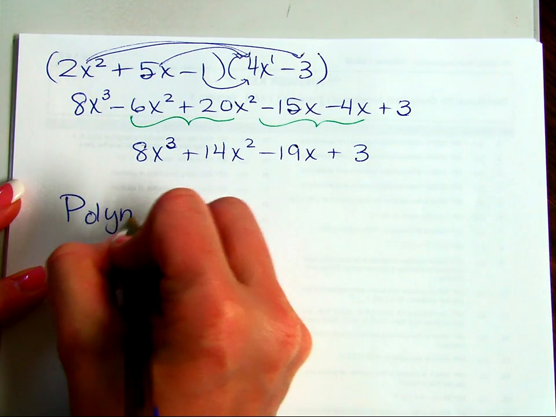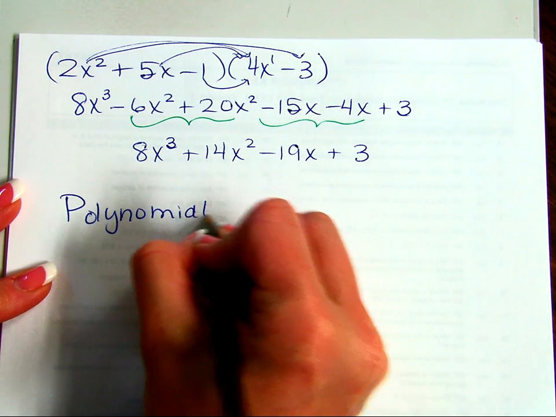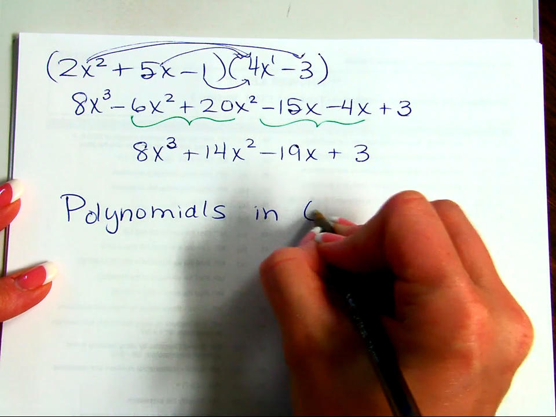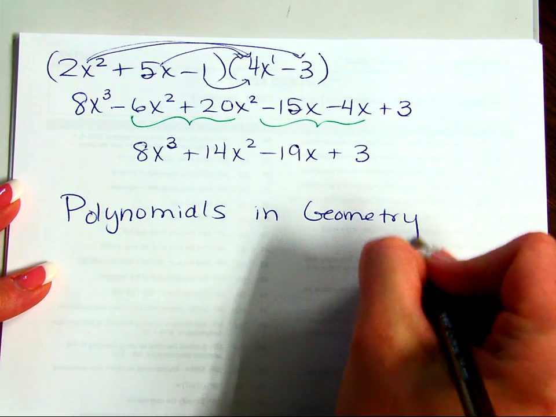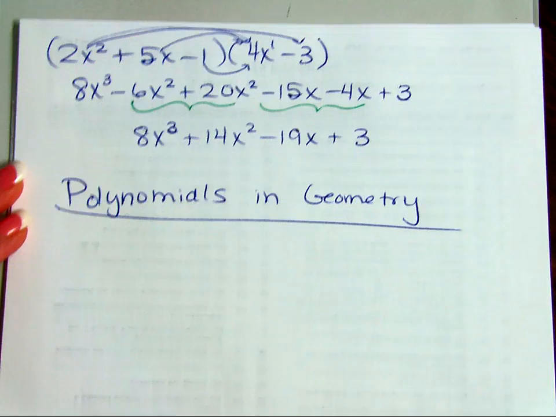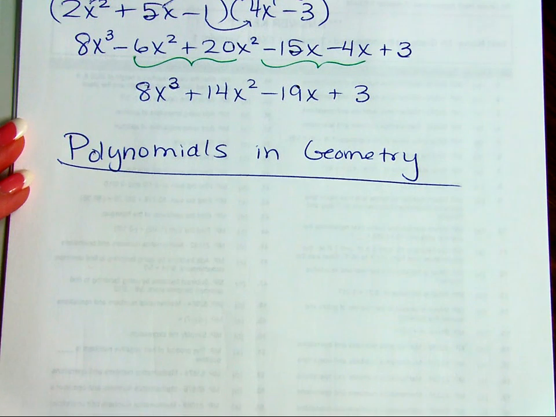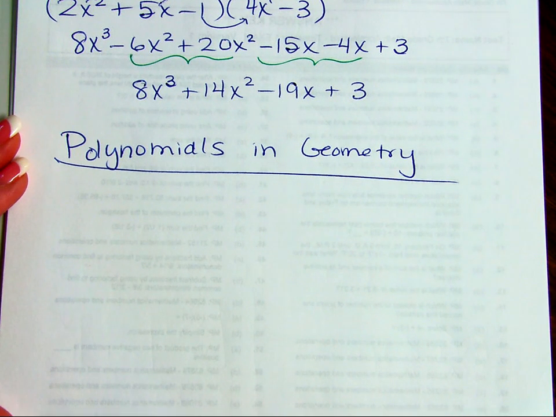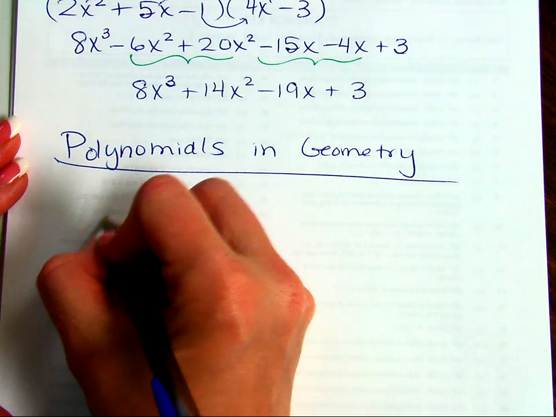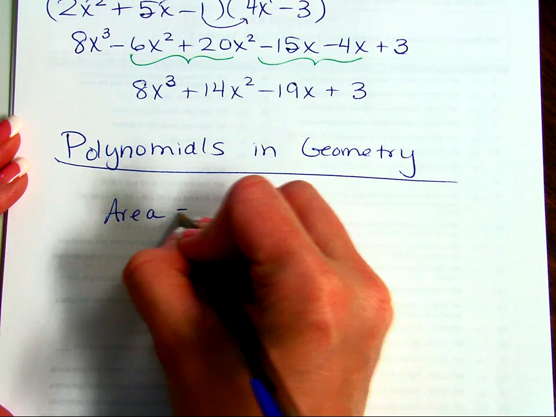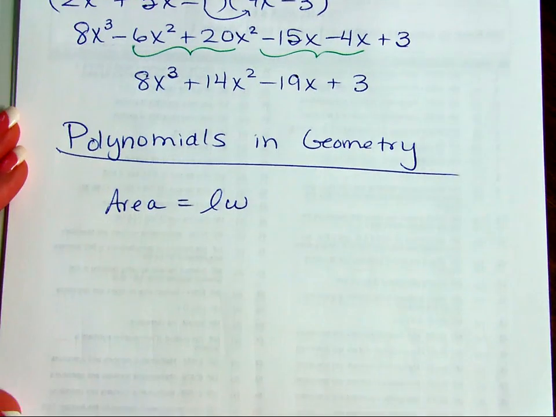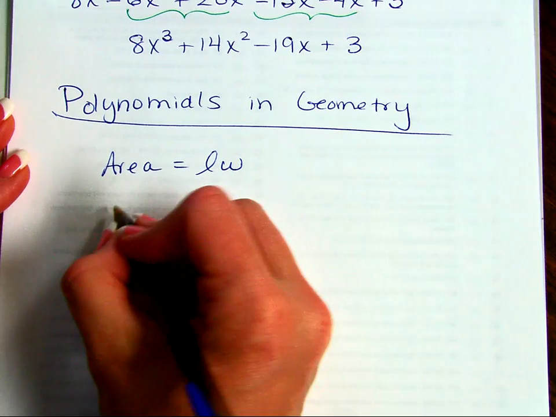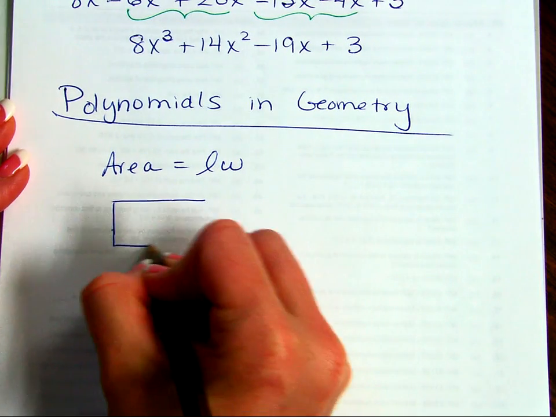Okay, let's give you an example of what you're going to see next year if you go to geometry. Okay, stuff like this. With geometry concepts, the algebra is going to be built right in. All right? So let's find the area. We know the area is length times width, right? It's probably the most commonly used, easily remembered formula.